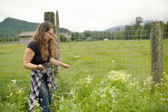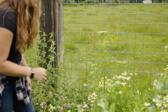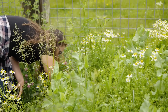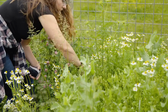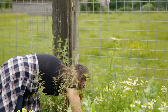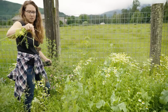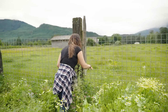Oh my gosh, through the weeds. I think this is just carrot. I think this is a carrot or a Queen Anne's lace that has just been allowed to bloom and grow. There's one way to tell, if I can get down to where the roots are. I think that might be Queen Anne's lace. I can't actually see through all of the weeds if that's a carrot or not. I don't think so. I think that's Queen Anne's lace because I'm pulling on it, and yeah, that is not a carrot. So I've got Queen Anne's lace, which is very pretty, growing.